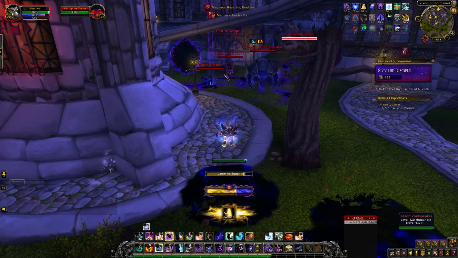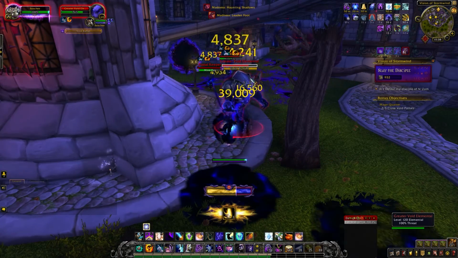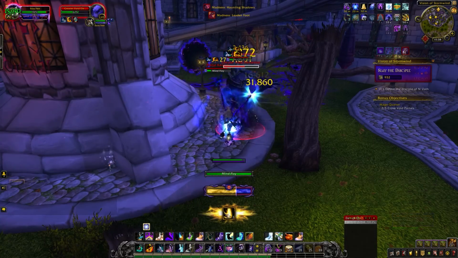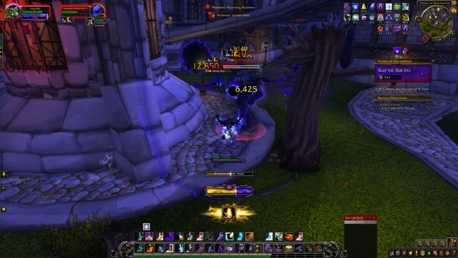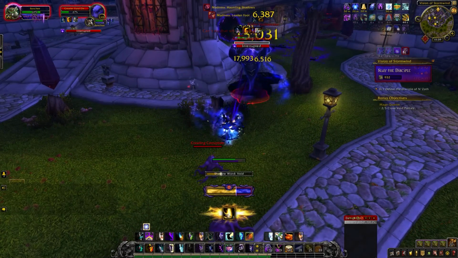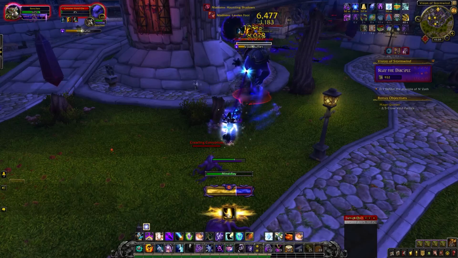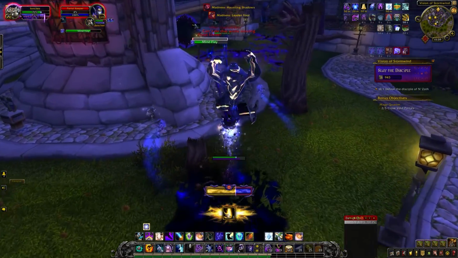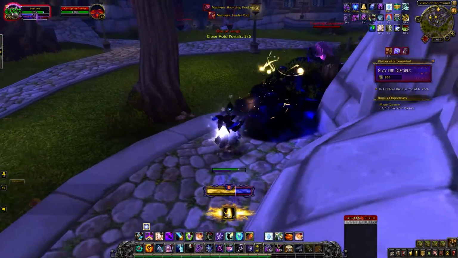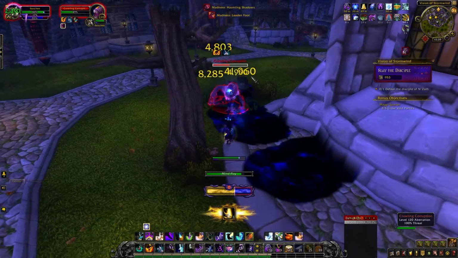Alright, so right here you can see another Greater Void Elemental. Now that Void casting ability increases the shadow damage that you take, and so you can see I already have one stack on me, and you can see my health kind of dipping because both of those casters, other than the Void Elemental, are casting shadow damage, and so that's what it increases. So another big reason to avoid having that cast go off.